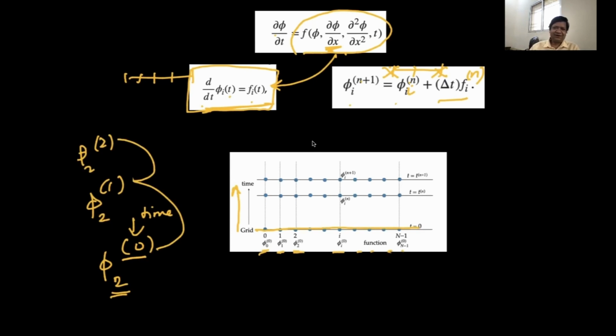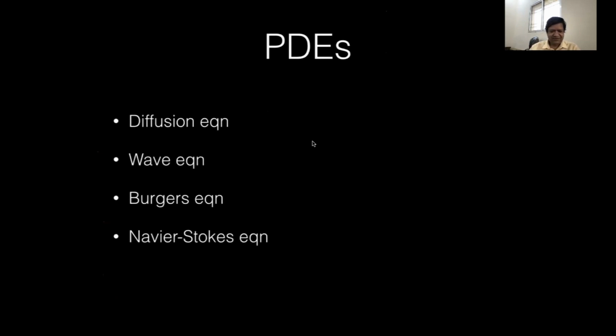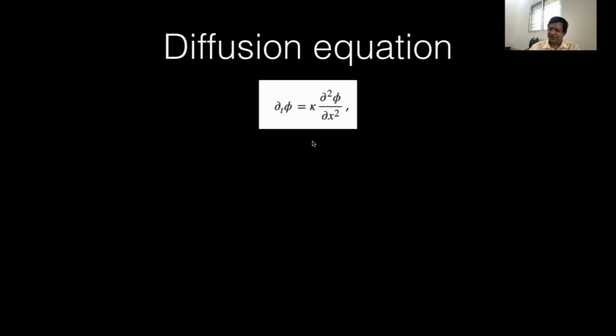But now let's see what complications arise in the finite difference scheme. The PDEs we solve are the same ones we did for the spectral method, identical. But we'll contrast which is more accurate and what complications come in finite difference. So I'll quickly show you the issues involved. So the diffusion equation, we saw this before.